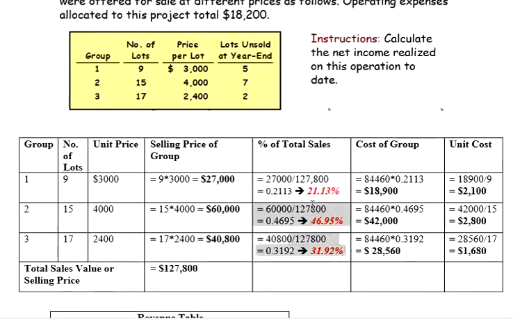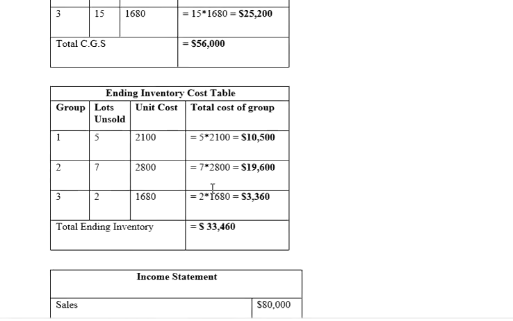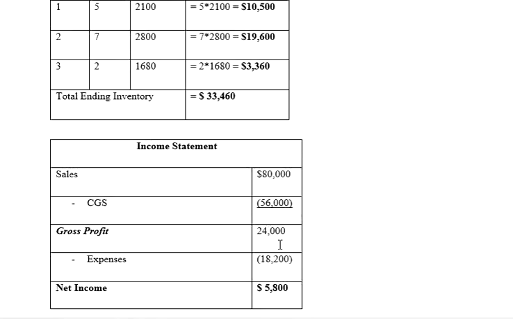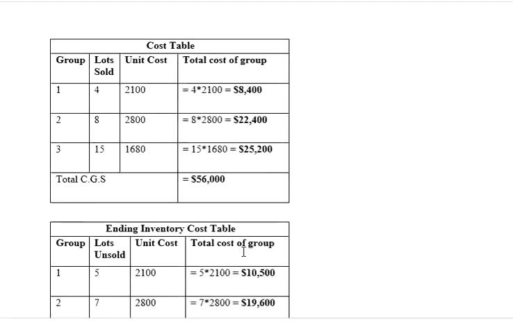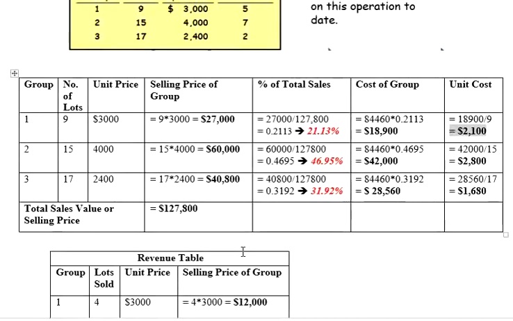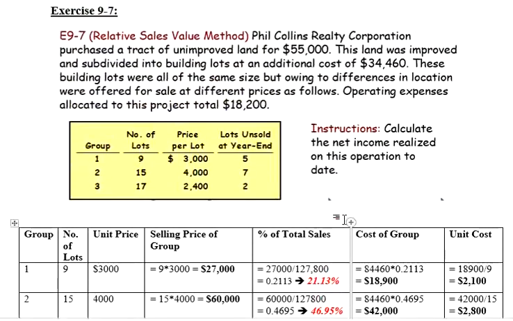If you remember the red color is the crucial color here, that we actually try to develop a relationship in the form of a percentage between the group and the total, and from the same percentage or the same relationship, costs are assumed, and based on that we prepare the income statement. And that's how it works in real life also. If you have purchased such an inventory which is in batch form, which is not on a per unit basis, you do know what is the total cost that you have paid for it, but you don't know what the unit cost is. So you can use the relative sales value method in that case.